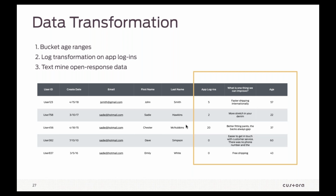So for example, let's say that we're a wine retailer and we're collecting date of birth because we are obligated through regulatory restrictions to capture a date of birth that's accurate for every user who signs up for the site. Now, we could use that as a raw input in our lifetime value model. There are lots and lots of potential individual variables there. You know, we'd be treating somebody born December 18th, 1985 differently from somebody born December 19th, 1985. So you could say, okay, maybe we should use somebody's year of birth as an explanatory variable.